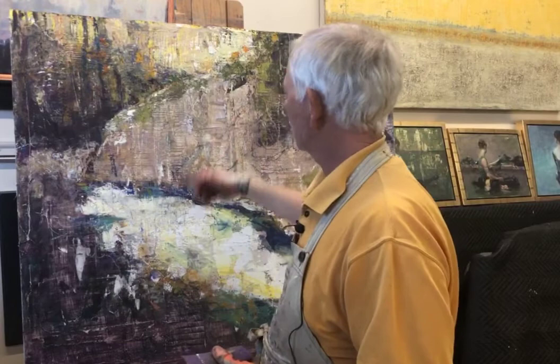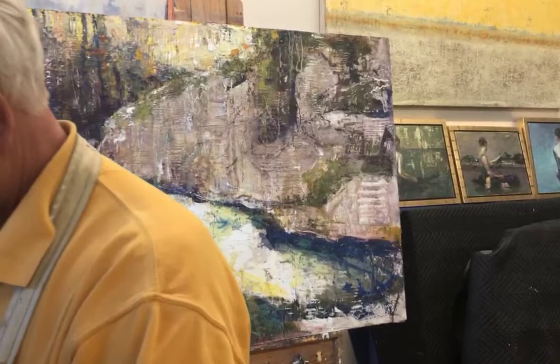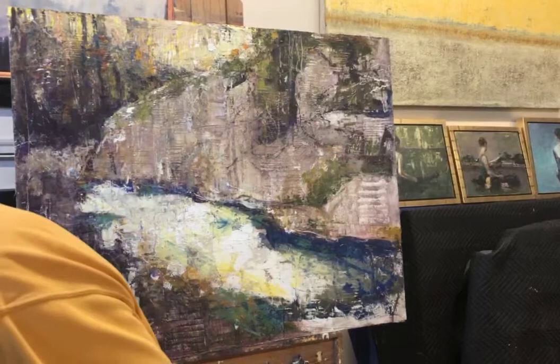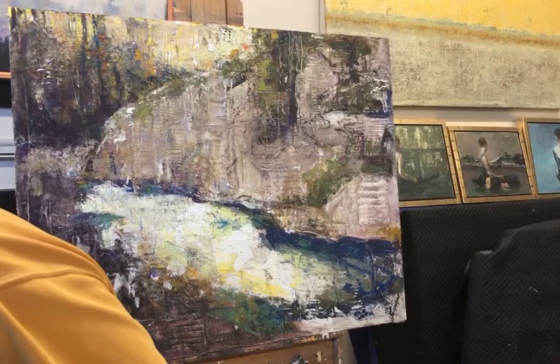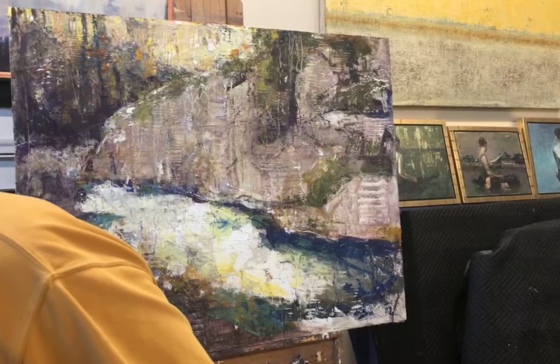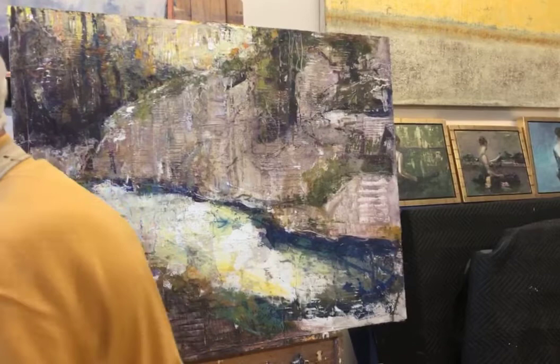Do I want to darken this down so that the water shows better, so there's more about the water in the sky and it becomes more of an abstract idea? Just taking some gouache here and putting it down — let's play with the idea of darkening the rocks so that the sky will show up a little bit better. By no means does any of this become the finished idea; that's just not the way I do things. I'll work on it like this and then ask, does that work? Do I like that? If not, I'll change it.